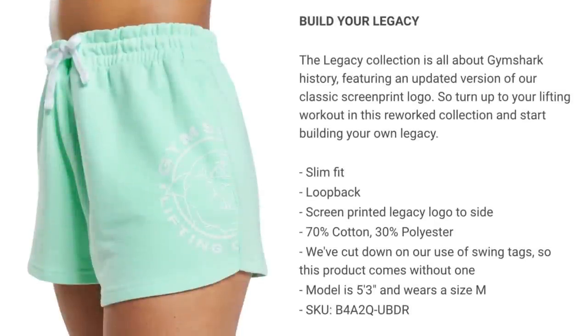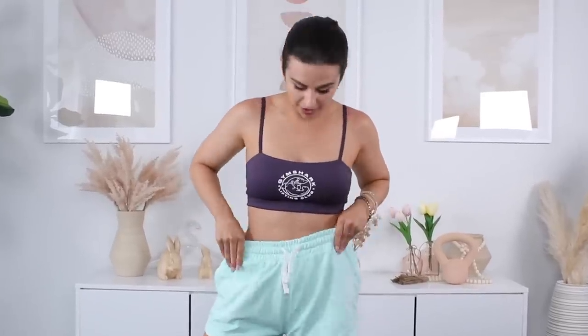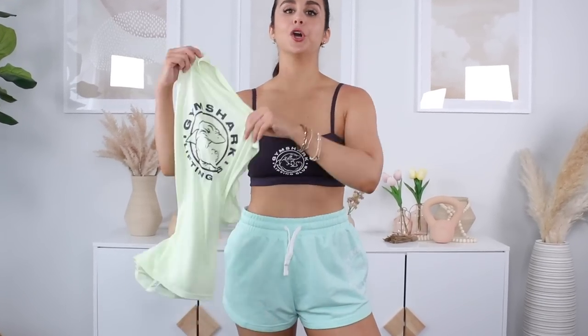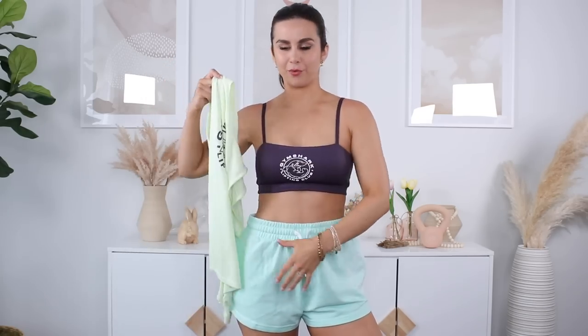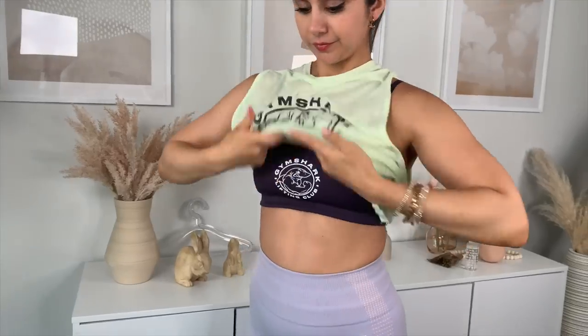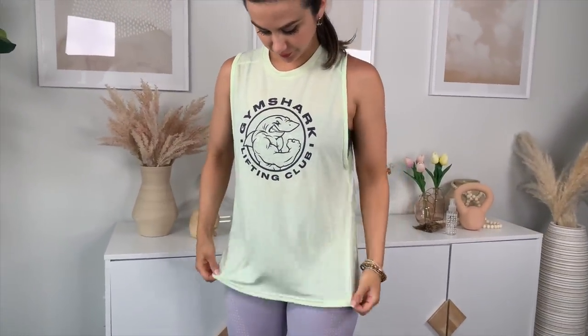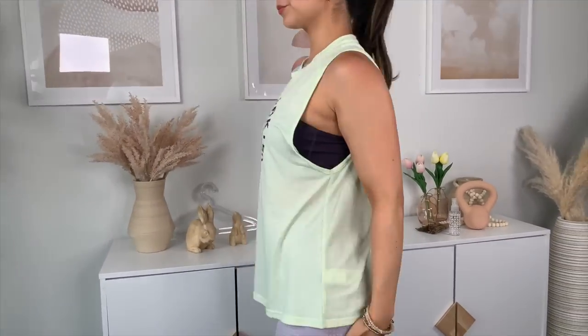These shorts are a lot softer inside than say the rest day shorts, which have that heavy terry cotton feel. These have a little more plushness without being overly soft. I feel like you could get away with working out in them if you really wanted to, but I wouldn't because there's quite a bit of peekaboo going on. I'd absolutely rock these for going for walks and casual things. This is the turbo blue, and here's the cucumber green tank — you can see side by side how different they are. The rich purple logo matches perfectly with the bandeau.